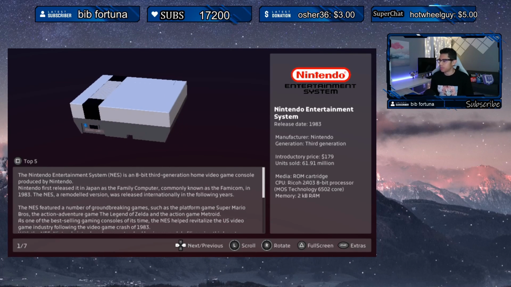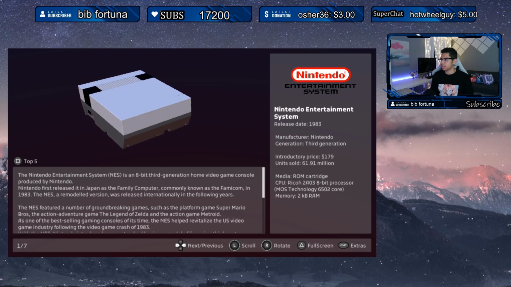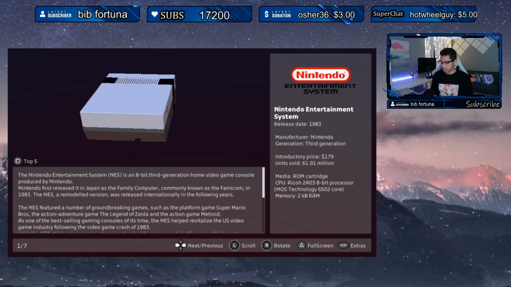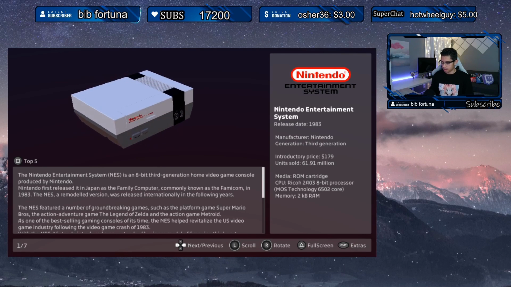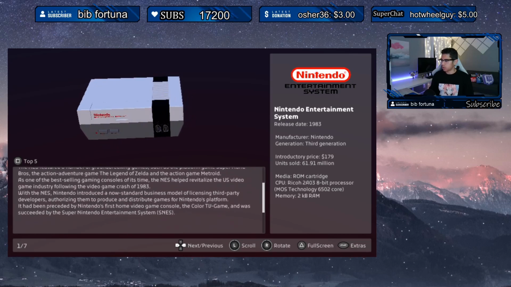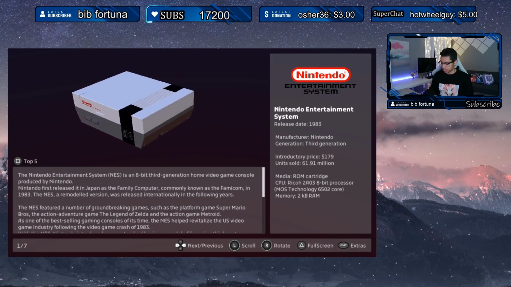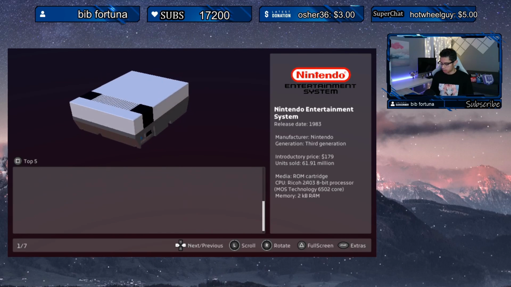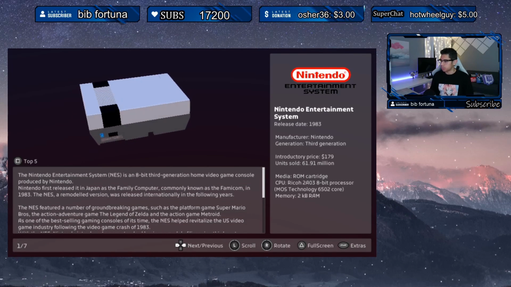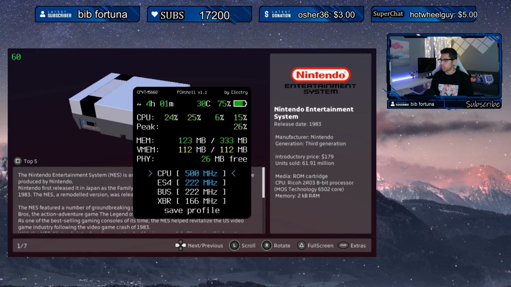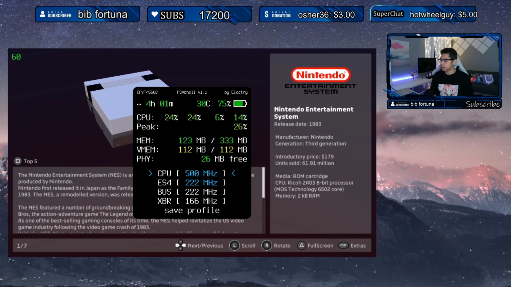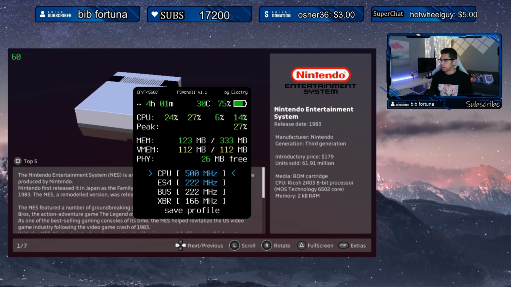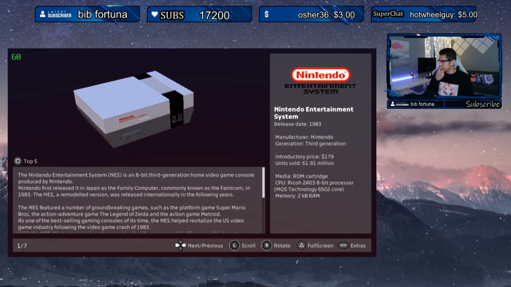So we have the console in 3D at the very top, obviously. And I can scroll up and down using the touch screen and using the left analog. Very smooth. Let's see what it's sitting at for the frames.